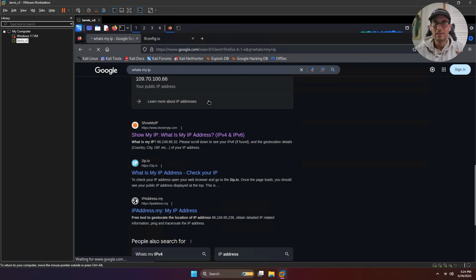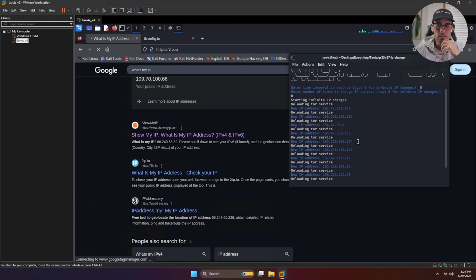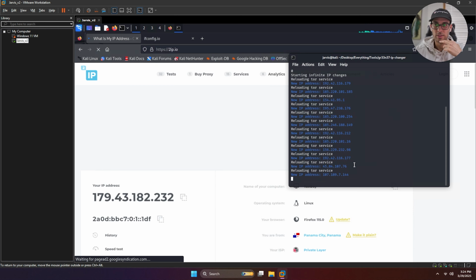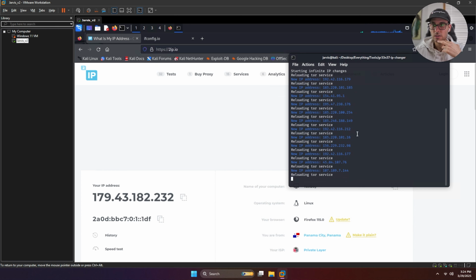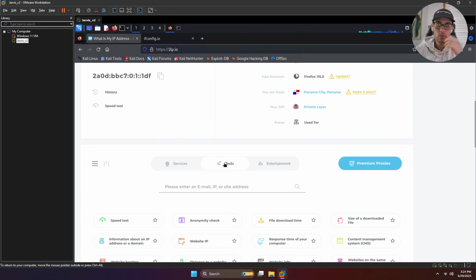And keep in mind, this won't be exact, it won't be syncing in real time on these sites versus your terminal, just because it is on the Tor network. The goal here isn't reliability, I guess. It's more security focused, right? And as you can see, our IP changed quite a few times here, but this site is saying it's ending in 232, which I believe is one of the old ones. I don't know, but yeah. So it won't be real time, but it'll be something, right?